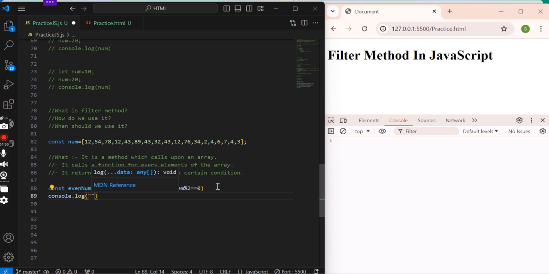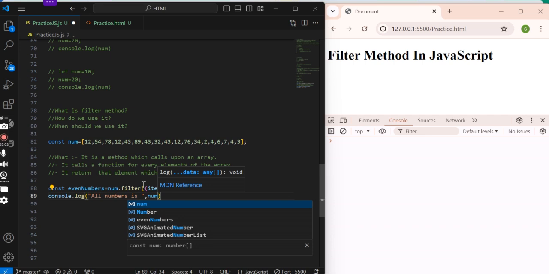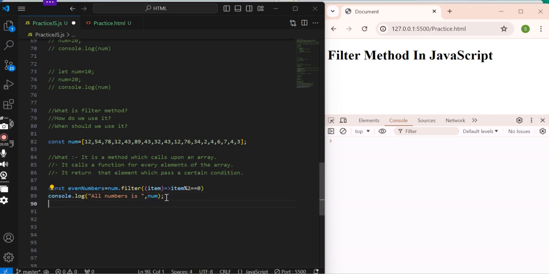First of all, we are printing all numbers, which one? This num. Second, we are going to see even numbers. Let's save it.